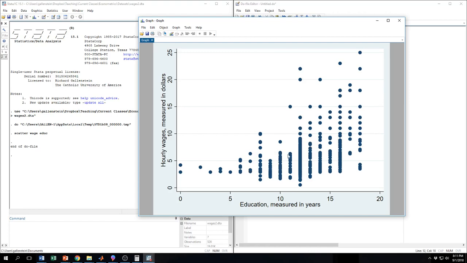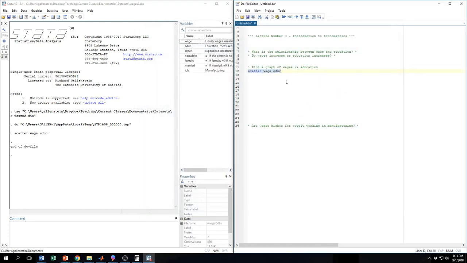Okay, so I like to generate a scatter plot and get some intuition about whether or not there really is an effect in the data or a relationship in the data. All right, good. So now that we've done that, we've gotten an idea. Now let's run our regression. All right, so now we've gotten our idea.